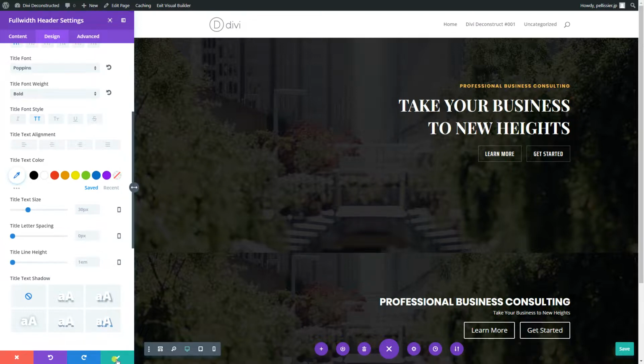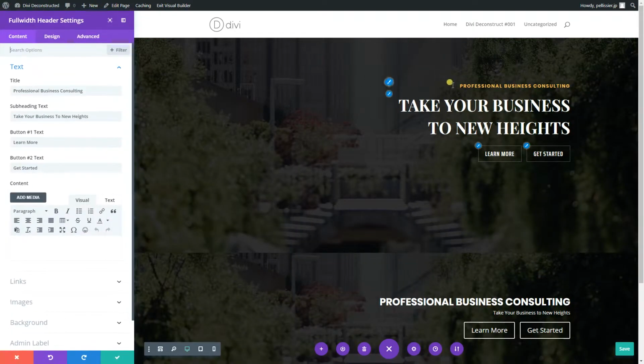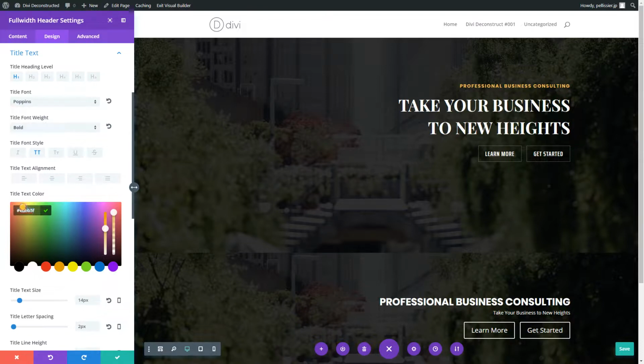Let's exit here by clicking on the check to save our changes. We go to the top one, we click on module settings, and then we go here on the right, hover until you see the blue box, click on the paintbrush, and now you will see the color that they've applied is retained here. When you click on it, the code of this color appears in this box. So all you need to do is highlight it, then copy it by pressing Ctrl+C on your keyboard. And if you're on a Mac, it's Command-C. So I'm going to press Ctrl+C.